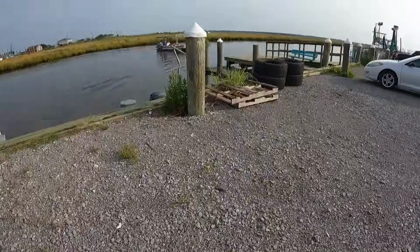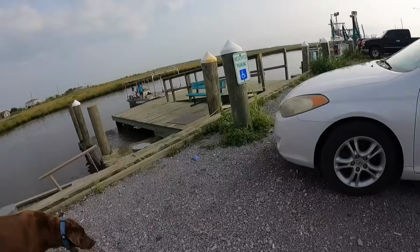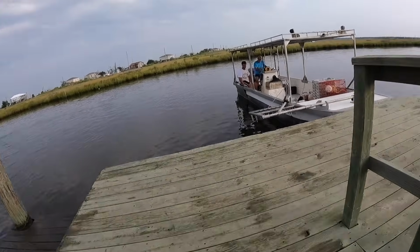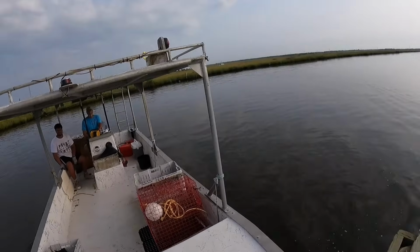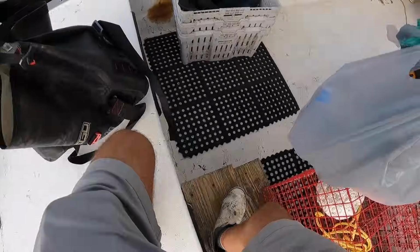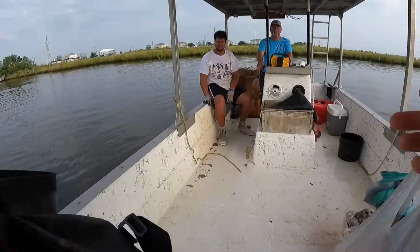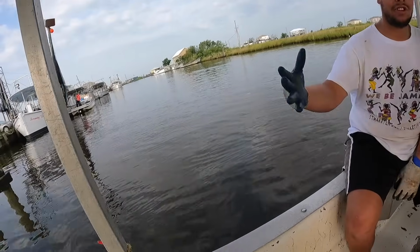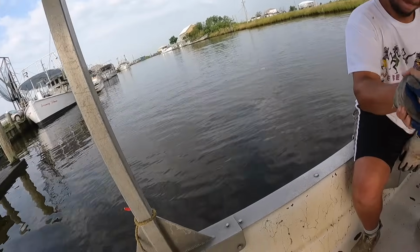What's up, man? What's up, pup? Oh yeah, buddy. Watson, where you at, man? You look like you're shrinking, man. I'm shrinking. Hey, you lost some weight or something? I did lose some weight, yeah. How about that? You're looking a little thin, man. How you doing, brother? What's going on? Monk, right? Yeah. Good to see you again, man.